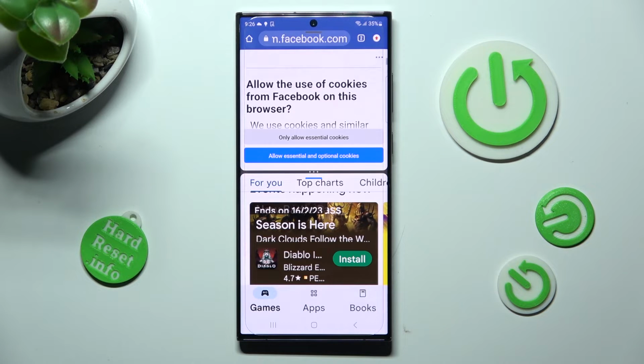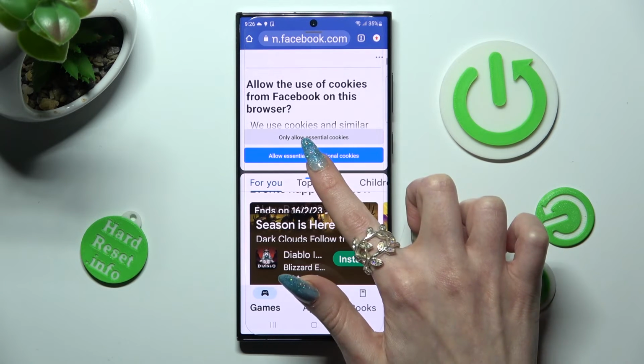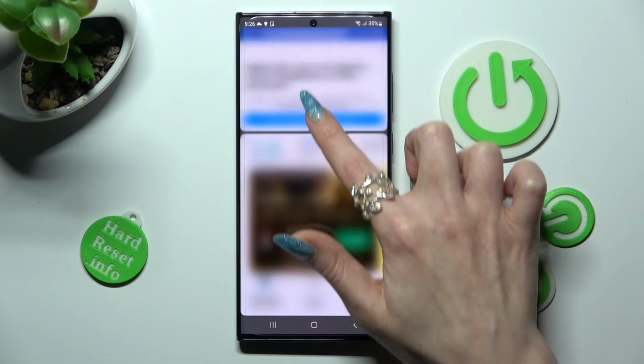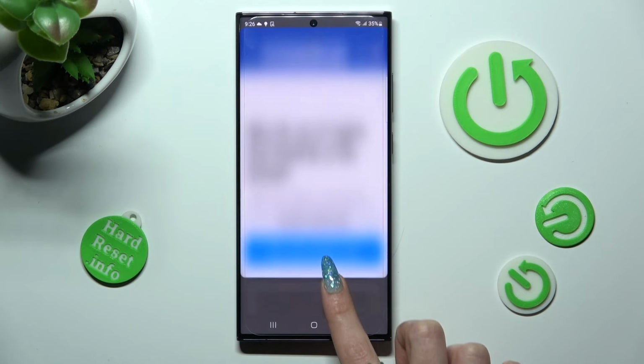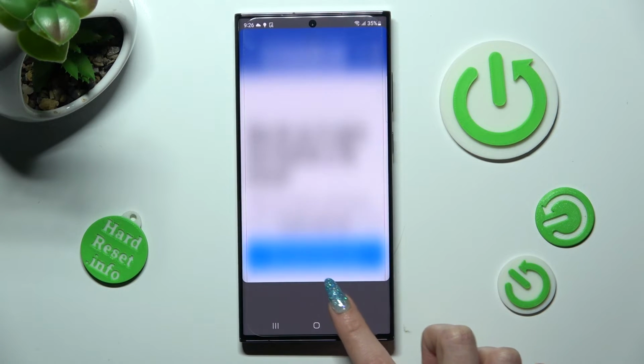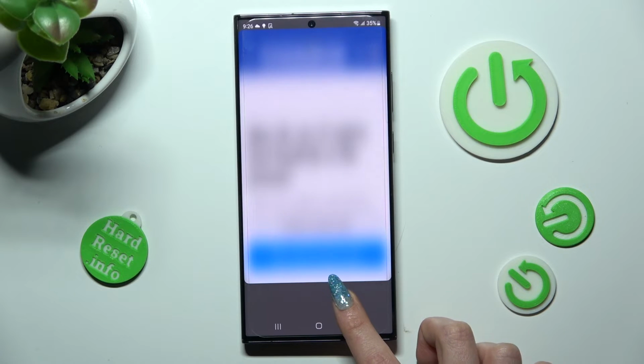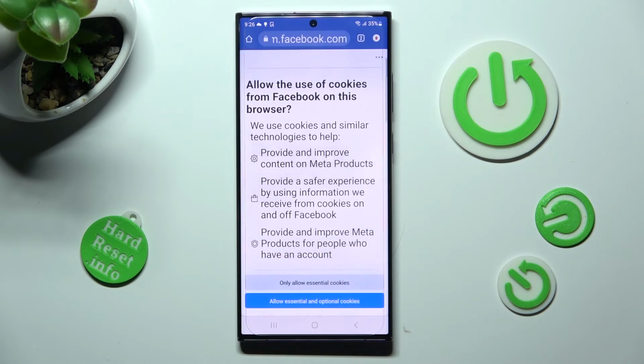In order to go back, you need to swipe your first app all the way up or all the way down, and when you see this gray area, let go. Lastly, click on Home button.